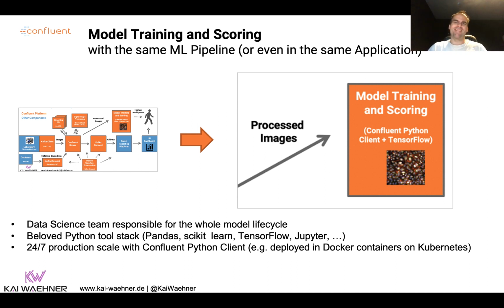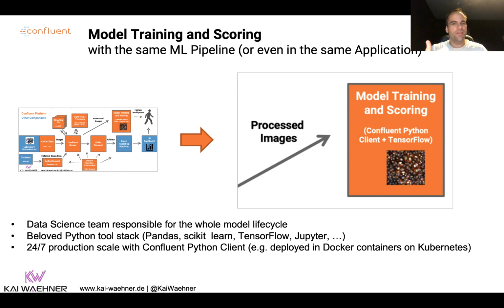That doesn't really make sense. So we see more and more customers who build one pipeline which they use for model training and for model scoring. And that's not that hard, at least for many parts of it. Even if you can reuse 80 or even just 50% of the pipeline for both training and scoring, that's still a big win for your organization.